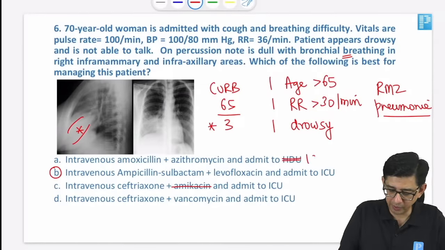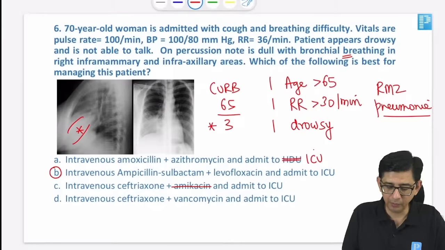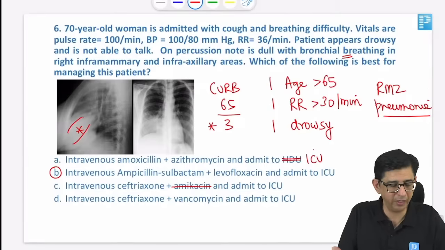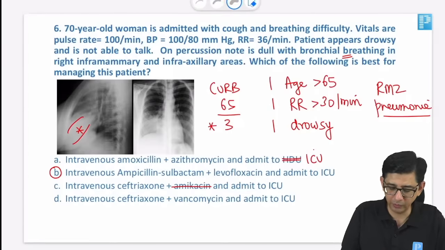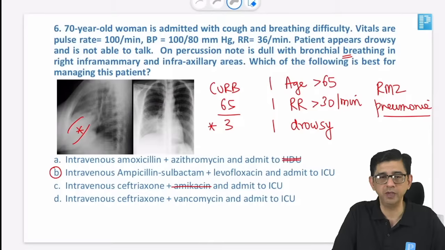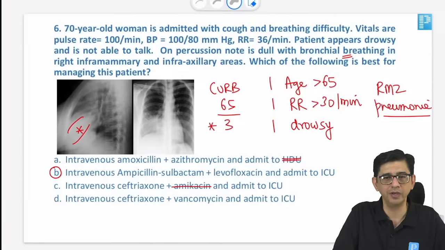He made a very interesting point. He said, suppose this was ICU, would you not have answered amoxicillin with azithromycin? No, because if I add amoxiclav and then use azithromycin, it makes sense, but if I'm using a beta-lactam alone and not giving coverage with clavulanic acid, it would not be the correct option. We need to ensure that the case is given proper coverage. Like, we're giving ampicillin with sulbactam, so we are protecting the ampicillin beta-lactam ring also. Otherwise, it would be a case where we will not be able to manage the patient effectively.